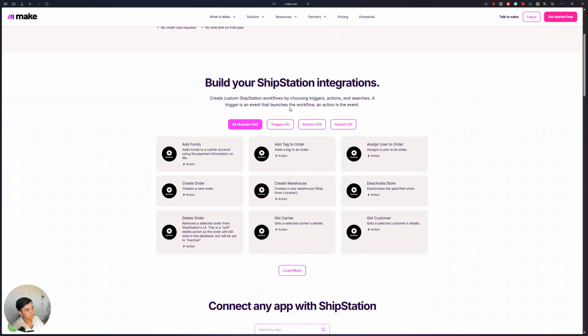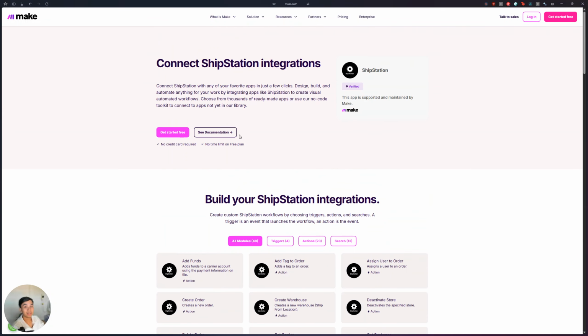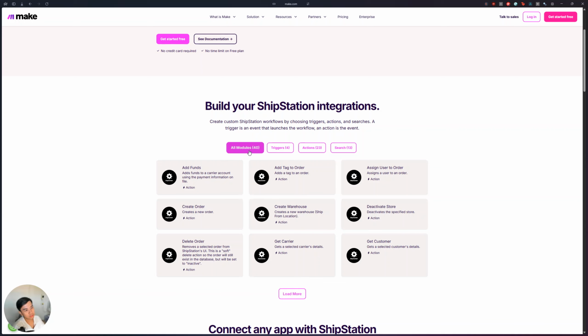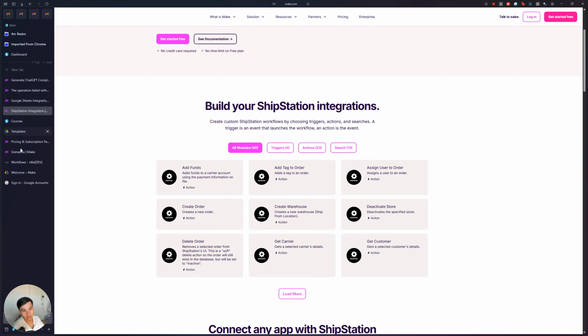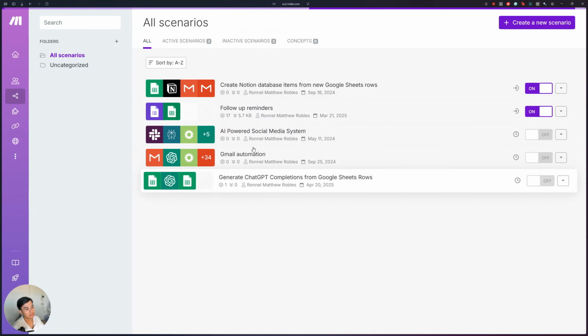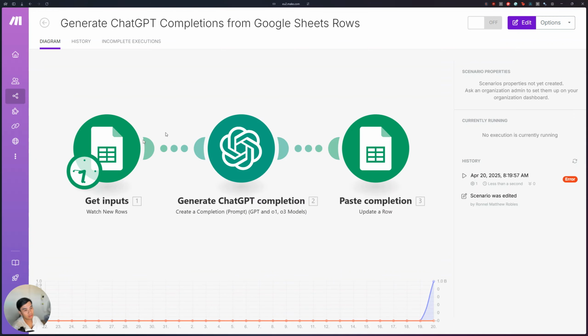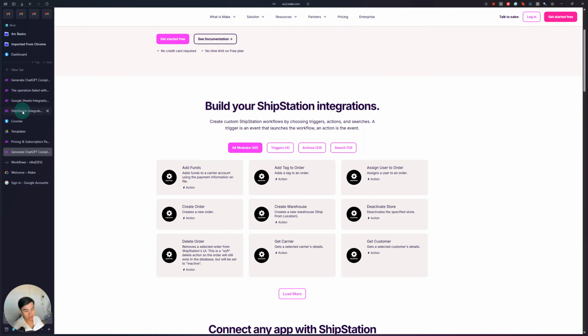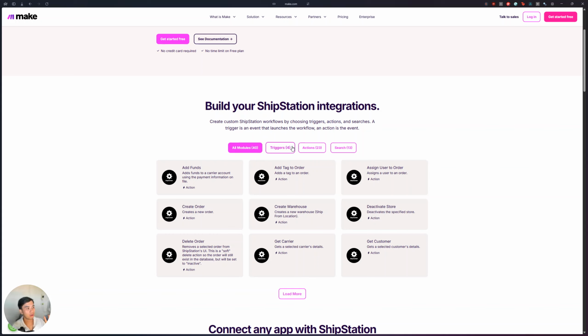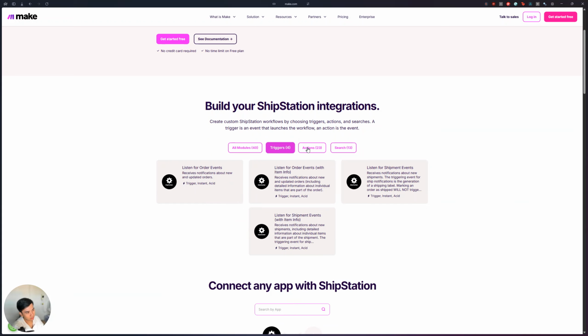And speaking of, we've got the next term that we need to understand, which is modules, right? So if there's an integration with it, there are modules associated with it. And modules is actually the circles that you see on this screen. So in this scenario, there are 3 modules, right? Each of these circles is a module. So going back here, there are 2 types of modules. First is the trigger, and second is the action.